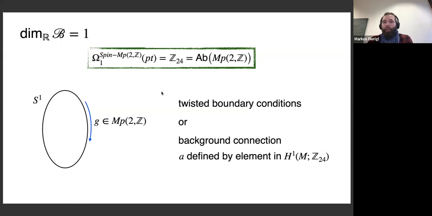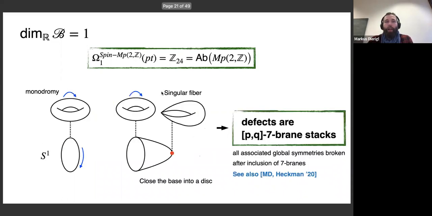So now this is the type 2B picture. This is the manifold that we need to be able to deform to nothing in order to satisfy the cobordism conjecture. Well, let's lift it to F-theory. So let's put a torus on top, right? So now I go around the circle and my torus undergoes an MP2Z transformation. But in F-theory, we have a very well understood picture of what it should be that sits as a defect inside the circle that generates this monodromy transformation. It's in general just a stack of (p,q) 7-branes, right? So you know precisely that if you have a (p,q) 7-brane, then this induces an SL2Z, and more generally, if you include the spin structure, an MP2Z monodromy around it.